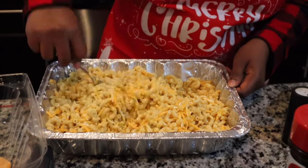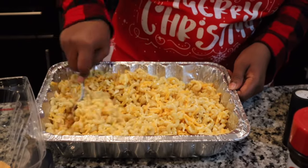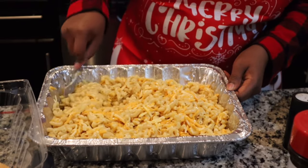Stirring up the mac and cheese thinking, wow, this time next year I'll be cooking in my house. That's crazy. Because I'll still be on the lease, that's crazy. Yeah, man.